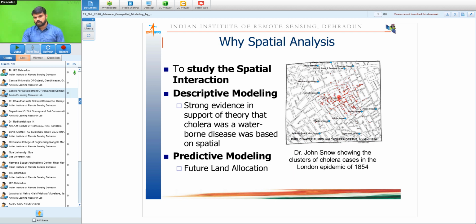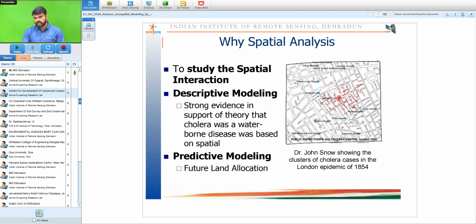In the case of predictive modeling, we first establish an understanding of particular features, or maybe the spatial interactions taking place at one place. Then, if it has a temporal component, we look for a prediction in the future. So considering what exactly has happened in the past, based on that we make estimations.